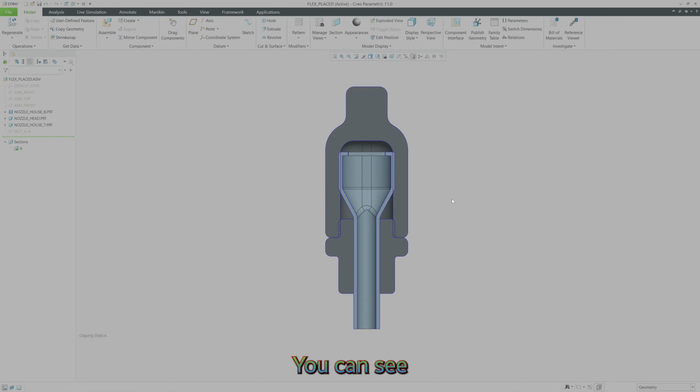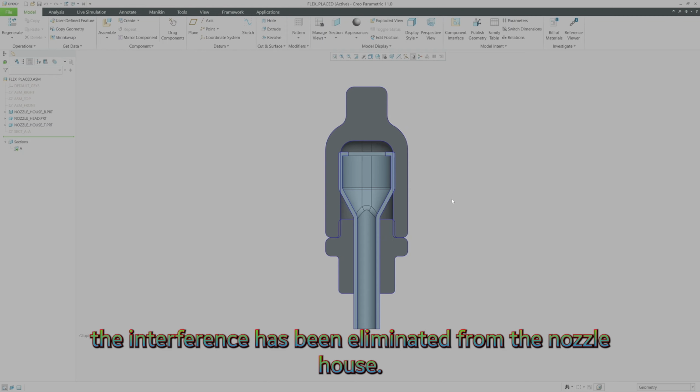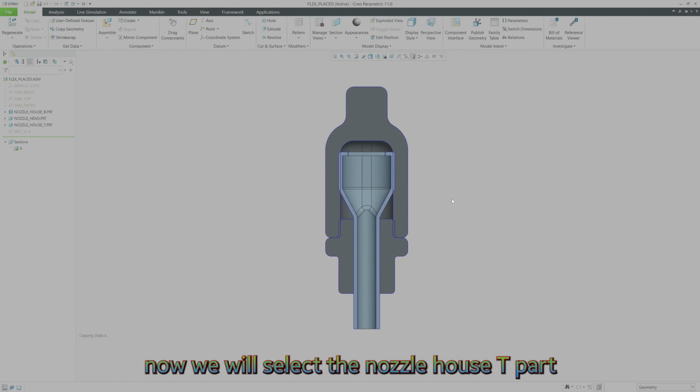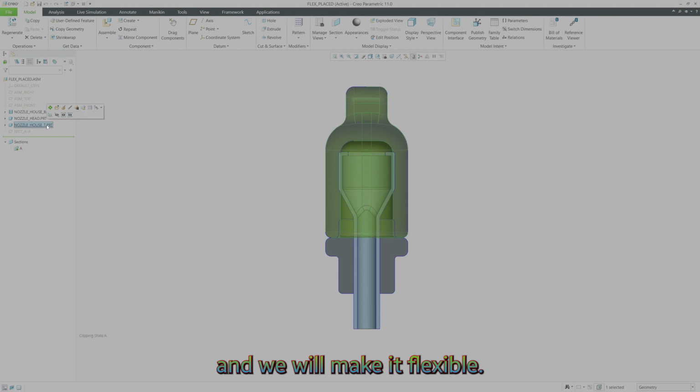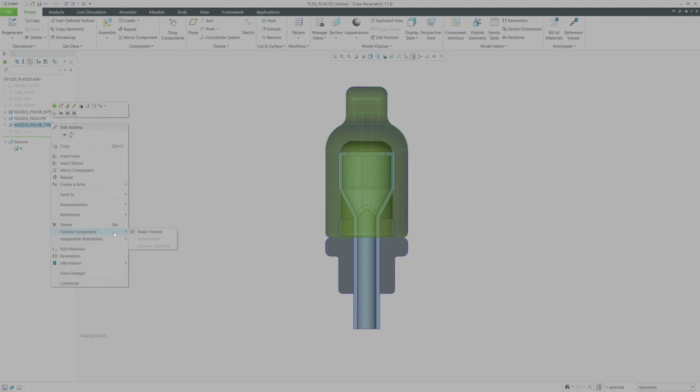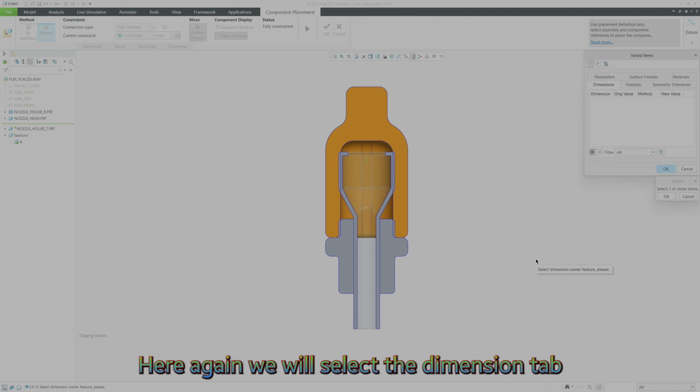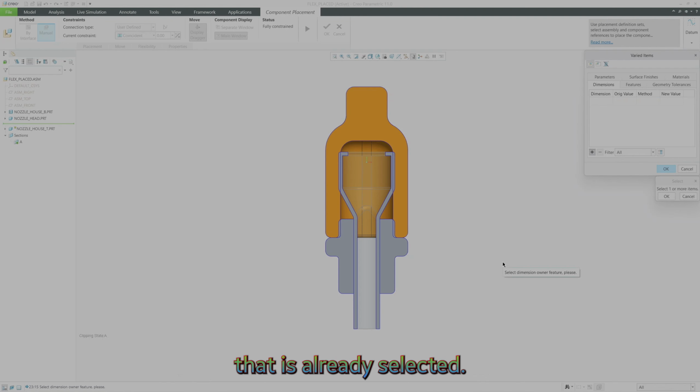You can see the interference has been eliminated from the Nozzle House B, but remains in the Nozzle House T. Now we will select the Nozzle House T part and we will make it flexible. Here again, we will select the Dimension tab that is already selected.